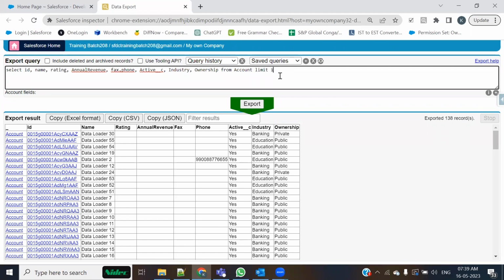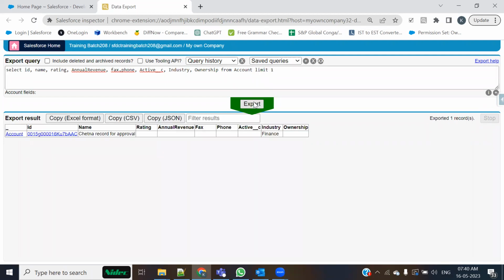For example, I have restricted it to just one record, so I put limit equals to 1. If I export now, it picks up a random record, but only one record out of the 138 records of this object.